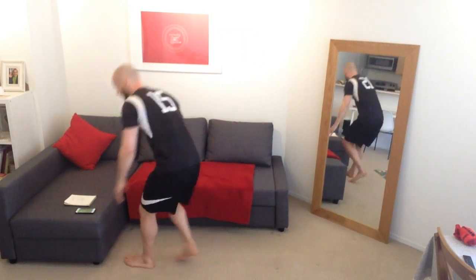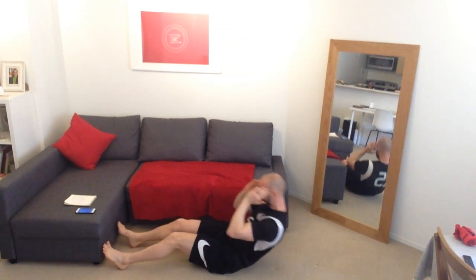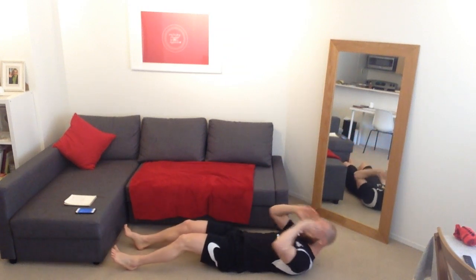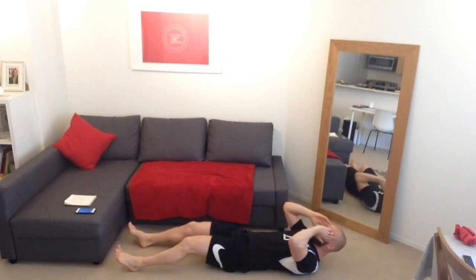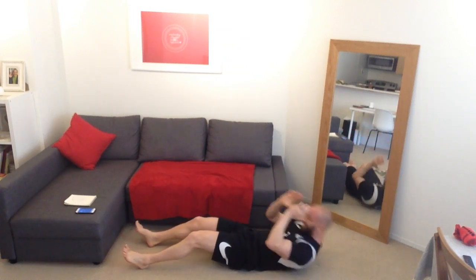Our next one, muscular endurance. We're going to do sit-ups now. Works your hip flexors and your abdominals. Let's get going. Make sure you're doing this on a nice soft surface. The carpet I have is perfect for this, but you may need to get a mat or maybe even a towel to do this exercise. So feel free to pause the video if you need to do that and come back. Nearly there. 8 seconds left.